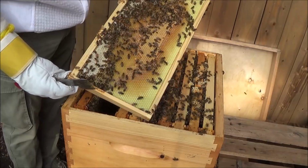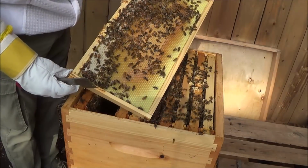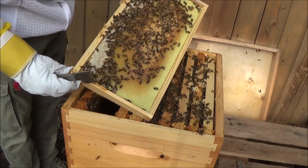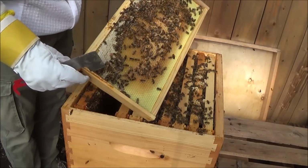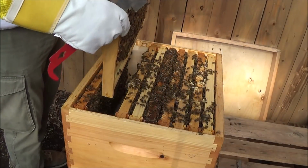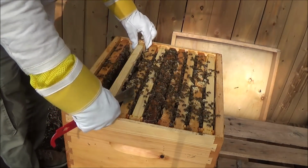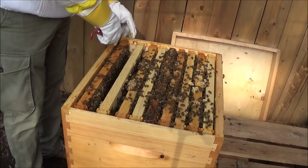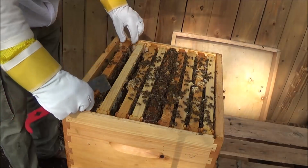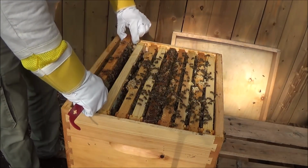It's the very same thing on this side. Definitely a frame that I would expect to see her on. But I don't. So put it back in. This will be a frame that I move up to the top as well, because there's room to lay in here, and she has started to lay in there. So hopefully moving it up to the top, she'll go up there, finish up laying in that box, and then we'll continue to fill out that top brood box.